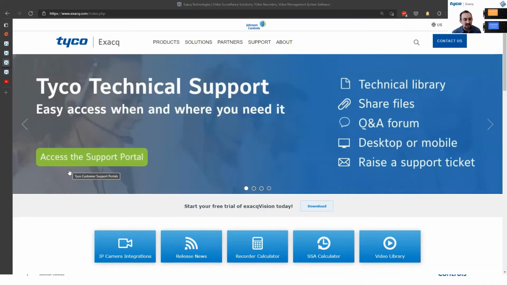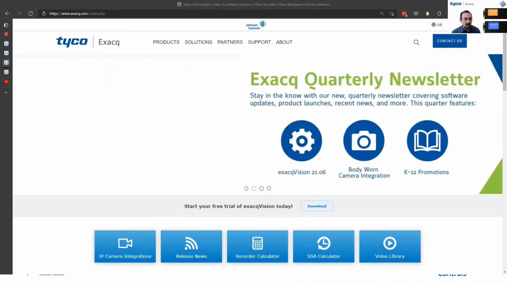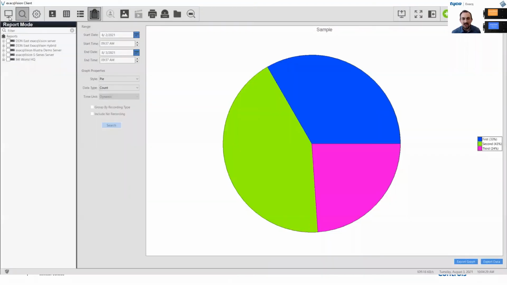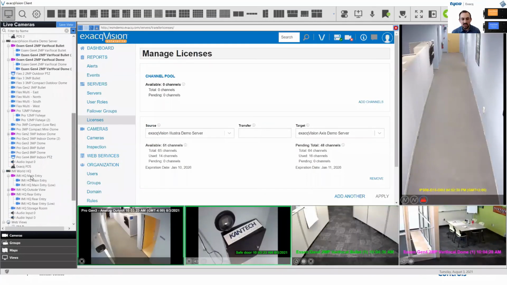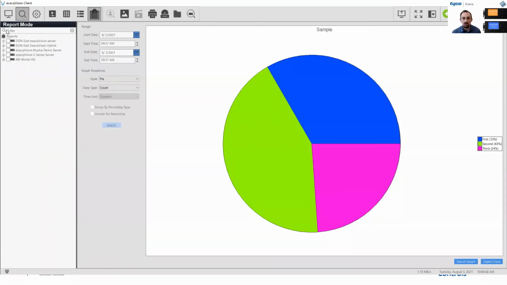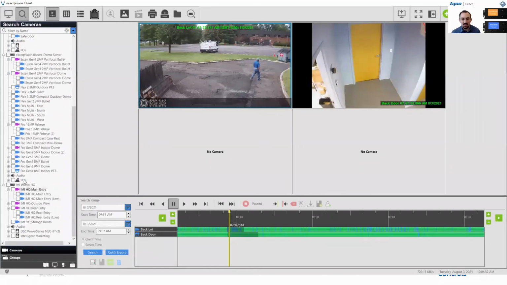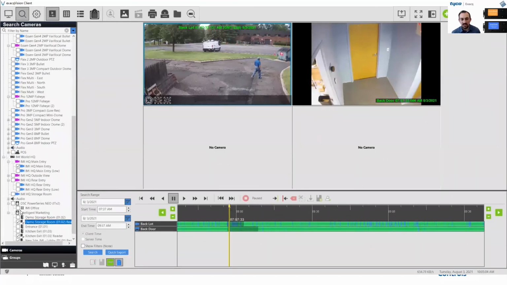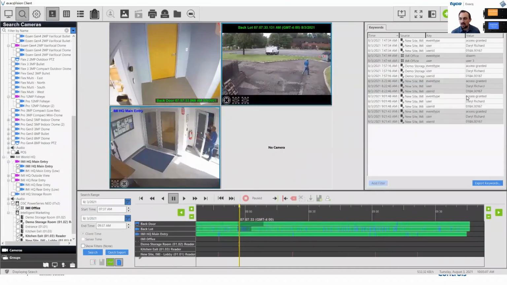The integration with CanTech and DSC, can I expand on the benefits of these? Absolutely. I mean, that's a topic in itself, so I'll try not to go overboard here. But within my Exacqvision software, some of my favorite things that you get on there, again, I use that right here in my office. The ability to just see who is the last person through a door. I can kind of get that quick monitoring. I can actually do my basic door controls from the system here as well. And in particular with CanTech, when you're searching, not only can I search the activity of a particular camera, I can also search the activity on a particular reader as well. And I can do that for my DSC system. So you get some audit capabilities as well as live controls across both systems, and I can export all this together as well.